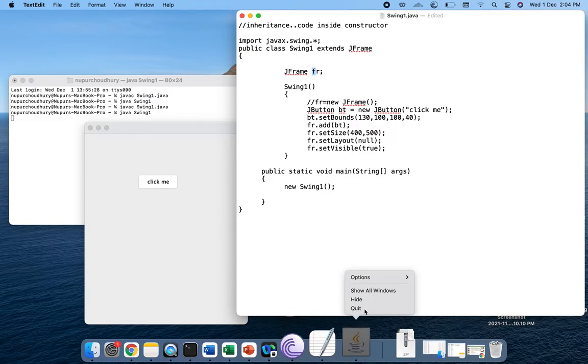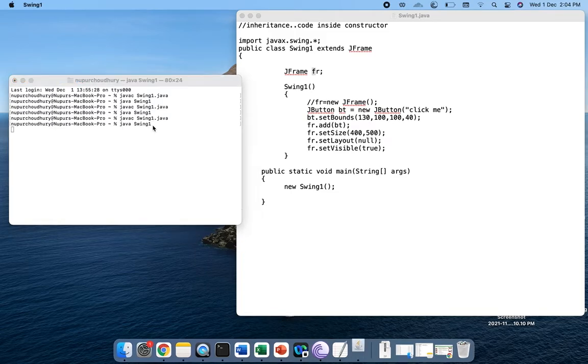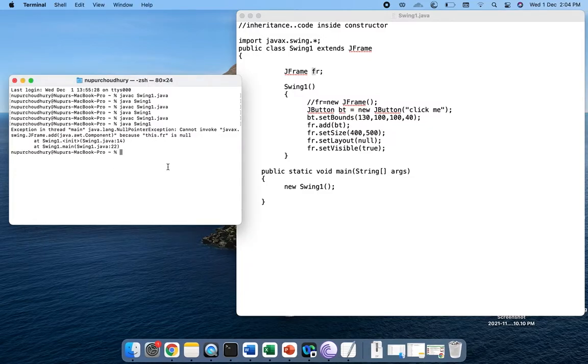Let us again see whether this program works when I'm not creating any instance here. Because by default the properties would be here, yes, it is compiling correctly, and when I'm executing this, I'm getting a null pointer exception.